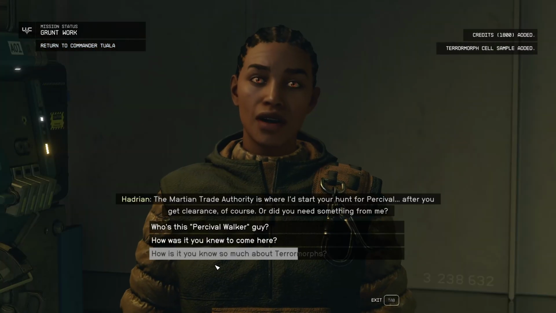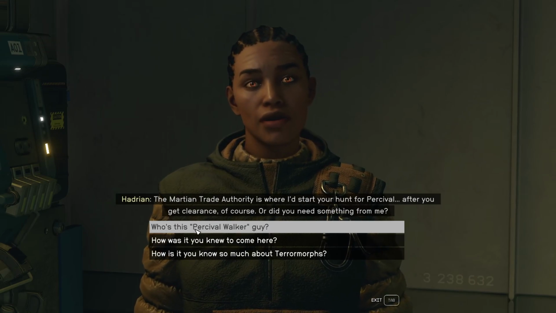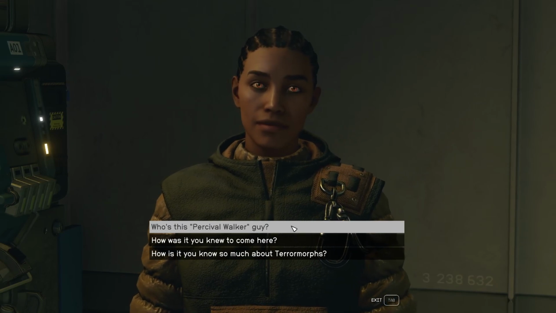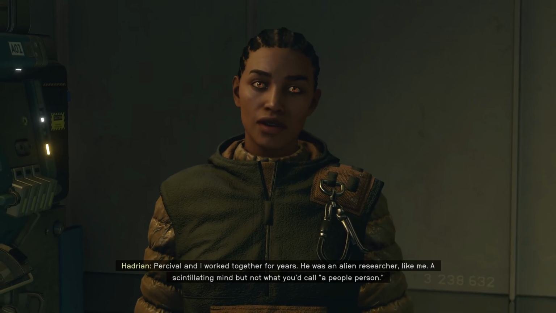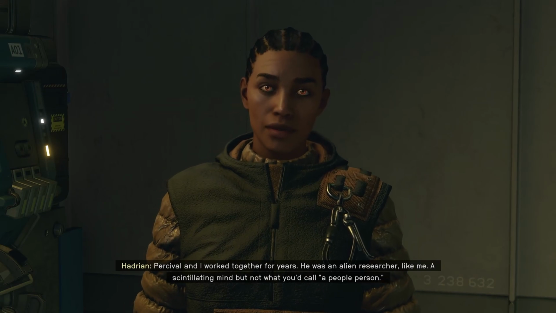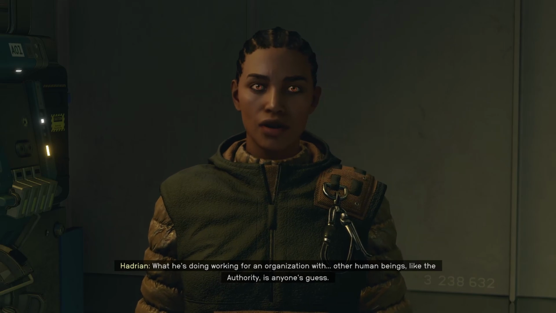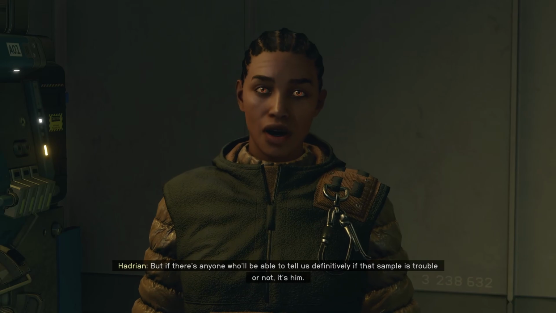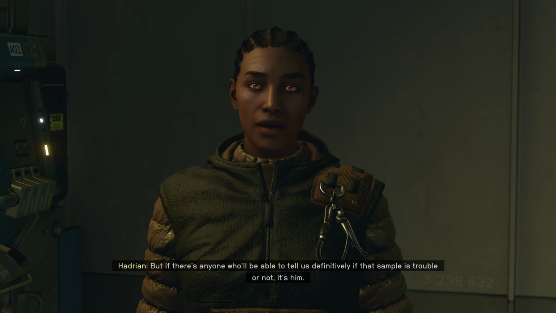Okay. The Martian Trade Authority is where I'd start your hunt for Percival. After you get clearance, of course. Or did you need something from me? So, who's this Percival guy? Percival and I worked together for years. He was an alien researcher like me. A scintillating mind, but not what you'd call a people person. What he's doing working for an organization with other human beings, like the Authority, is anyone's guess. But if there's anyone who will be able to tell us definitively if that sample is trouble or not, it's him.